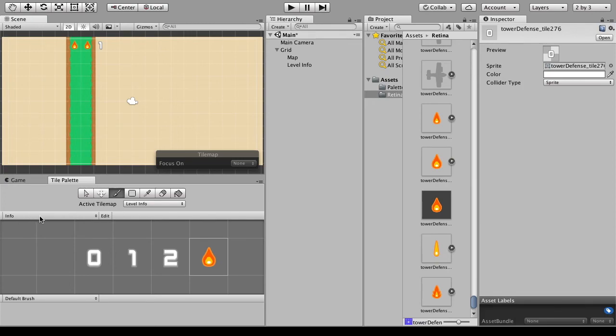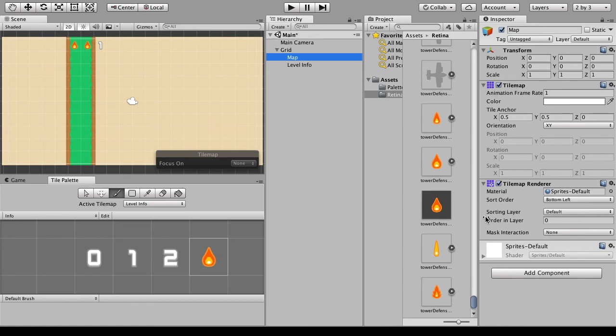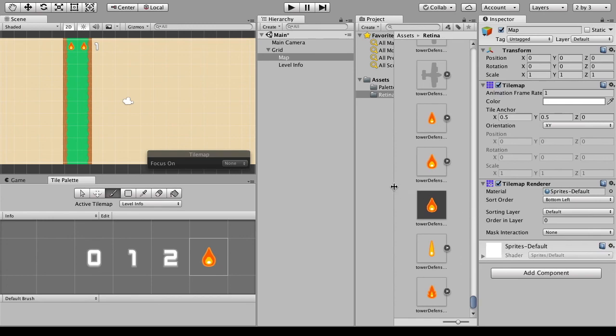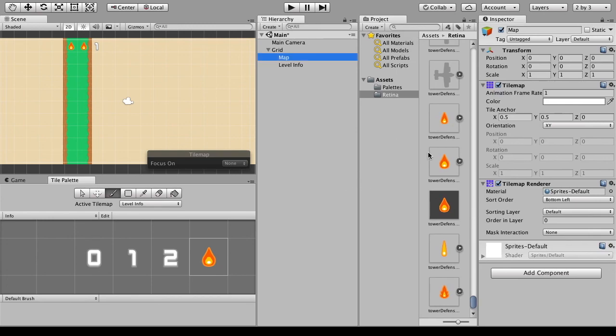I hope you guys learned how to use the tile map, a little bit about palettes, about these tools, and about the tile maps and the grids and the orders. If you want to actually make a full-on RTS game, or maybe more of a Bloons clone, leave a comment, and if anyone leaves a comment that they want it, I'll make a course on it, or just a few standalone videos.